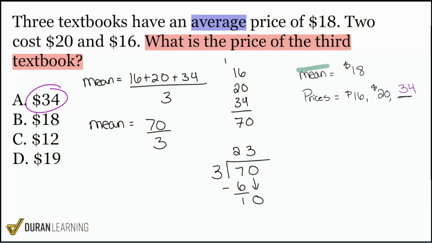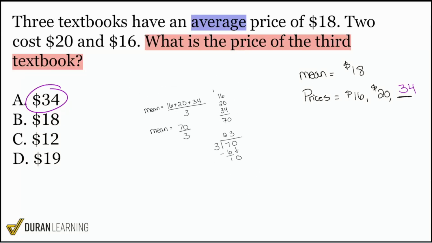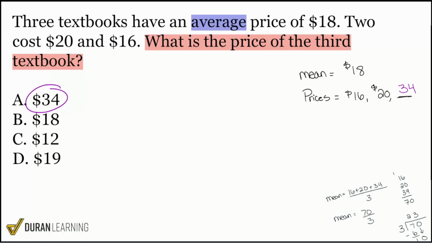Again, we need 18 as the mean for this to work. So if you're feeling confused on this, you're right, because we're plugging in 34 to see if that'll work, and in this case, it just doesn't. So what we can do at this very moment is take all of this, make it a little smaller and throw it here in the corner. That didn't work, so I'm just going to go ahead and cross that out.